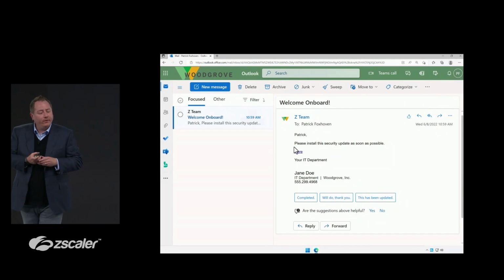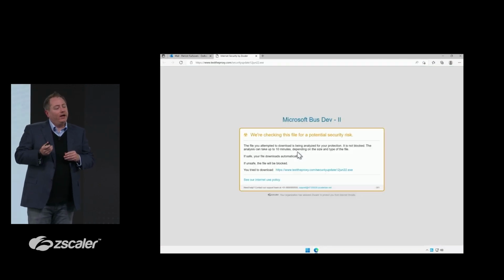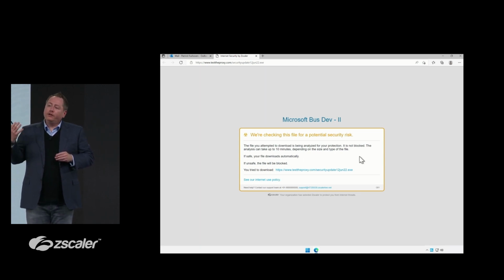Now we're going to show this in two examples. We're going to first show this in a way where we've got sandboxing enabled as a part of Zscaler Internet Access. And the sandboxing policy, which we would recommend for the most security, would be to not allow a file to be downloaded unless it's gone through the sandbox. So we're showing a quarantining effect. And that's very powerful because we're going to stop the threat right out of the gate because this is something new and it's never been scanned before.